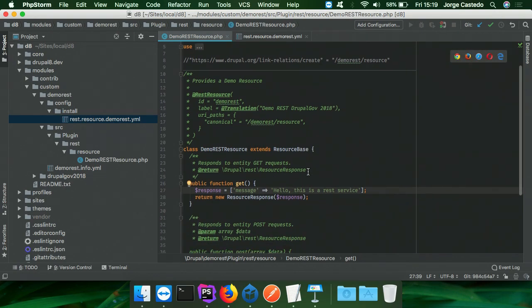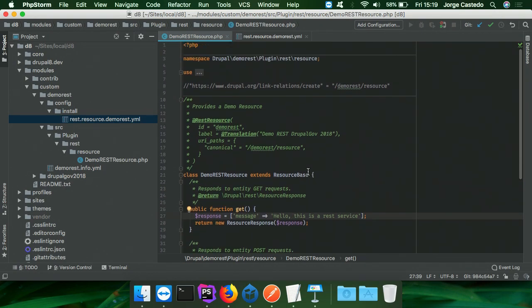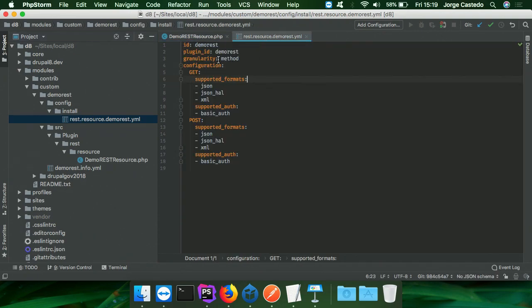So what do we need to see here? What do we need to see here in this code? We have in this part, that is the REST resource information, we are going to need an ID, and we are going to need a canonical path. The canonical path is going to be the one that is going to be called. Okay? And once we create that file, we can enable and install using that ID and what is going to be enabled.